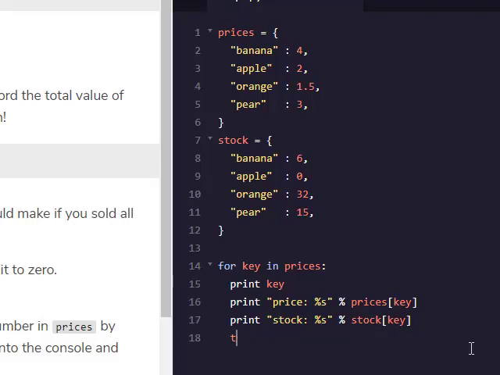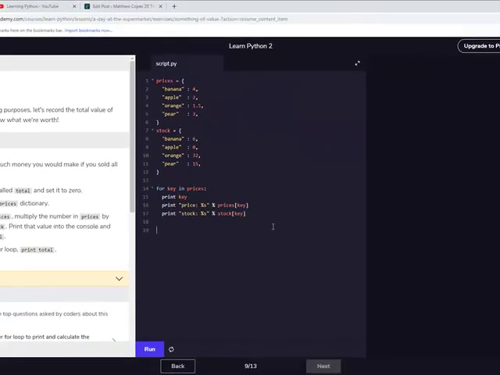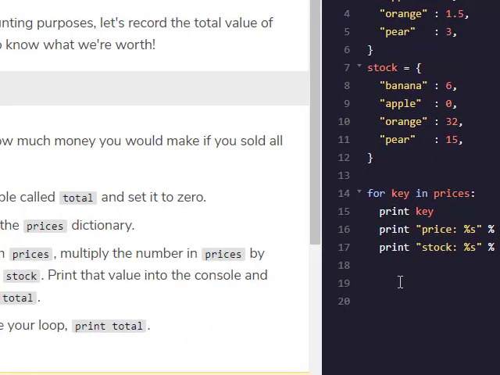Wait, let's do this one more line down. What? Why? Total is equal to 0.